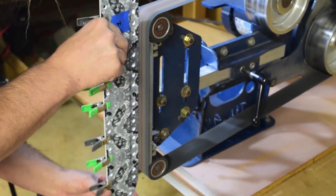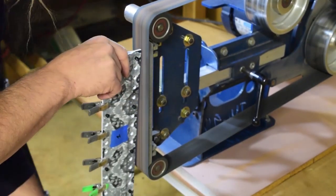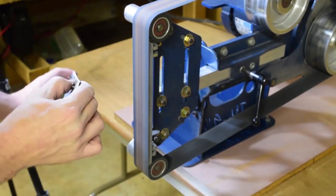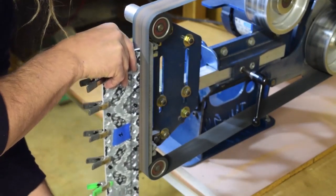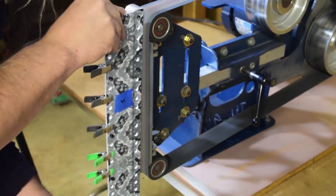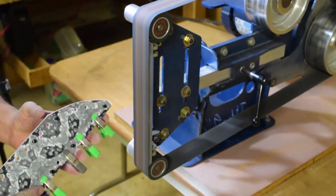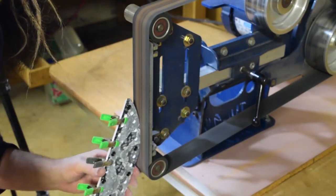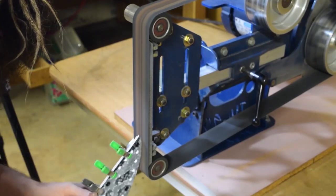Alright, so here comes the fun part. Just get everything flushed up, profiled, sanded all around, just getting the final edges all squared up. And this is that point I was telling you about. Start sanding the stuff and it just starts getting everywhere. But it's really easy to shape. Really forgiving.